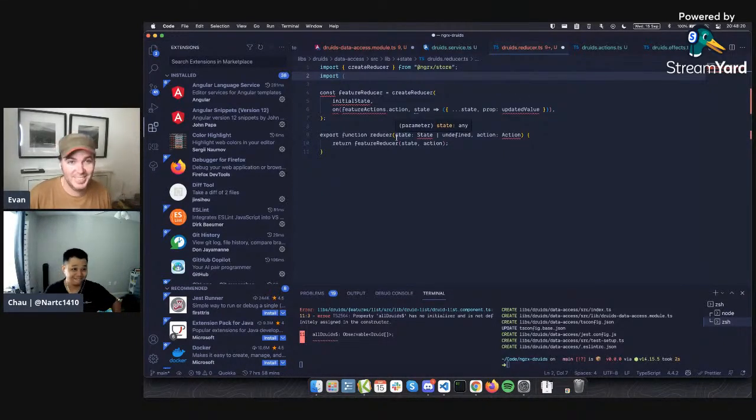Well, I'm interested to see if this will work because I guess there used to be, because you needed to tell it what the type of the store was, and the type was defined in the reducer, and yeah, it would get messy. Okay, well, we'll find out what we're doing here.